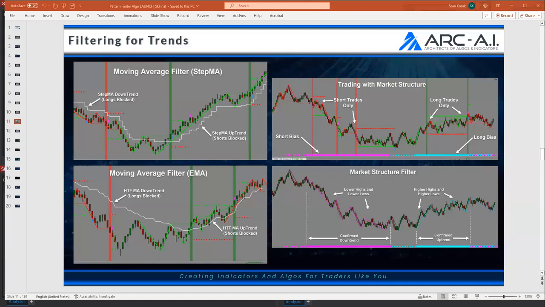So as we release new algos and as we release new systems, we just keep stacking on top of the engine with better and better things to help make the algos more efficient for testing and for more filters. So we've got momentum filters, we've got trend filters, we've got EMA filters, we've got market structure filters now. And these are all requests by the algo community. Okay. Yeah, it is an awesome addition. Yes. Thank you. I'm glad you guys see that.